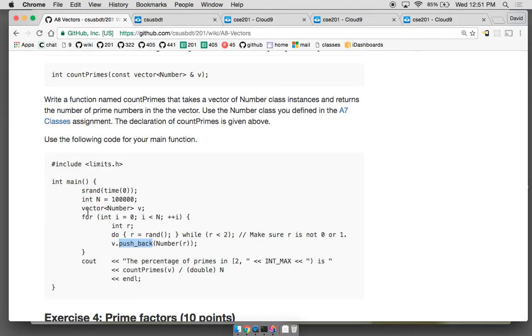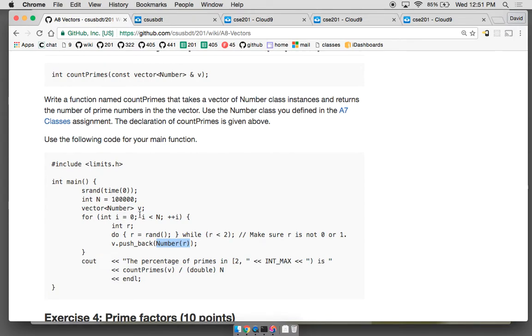And we can do that because v is a vector of number. It's not a vector of int, it's a vector of number. See? That's the data type. So the only things we can push back onto v are number instances. The compiler won't let us push back r directly, so we have to create the number object and push the number object onto the vector.